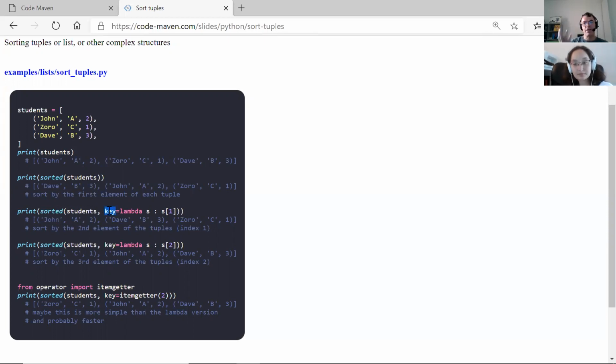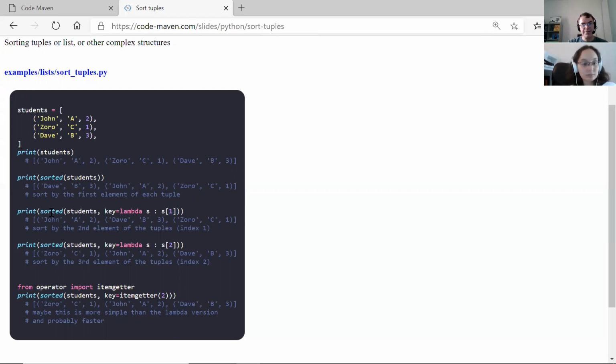So I mentioned that the key is the name of the parameter that gets the function that decides how to compare values. And this is just a function. So just think about it as a function that will, based on whatever it gets, return the element 1 of it.